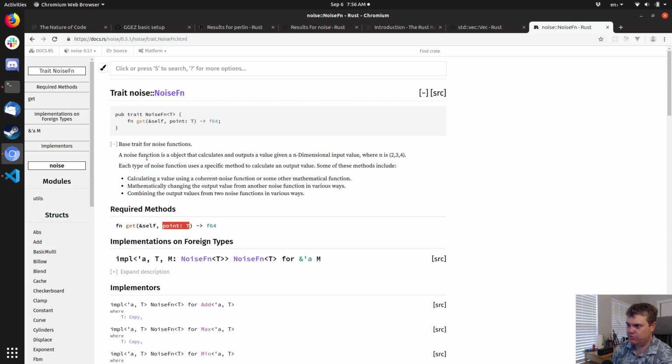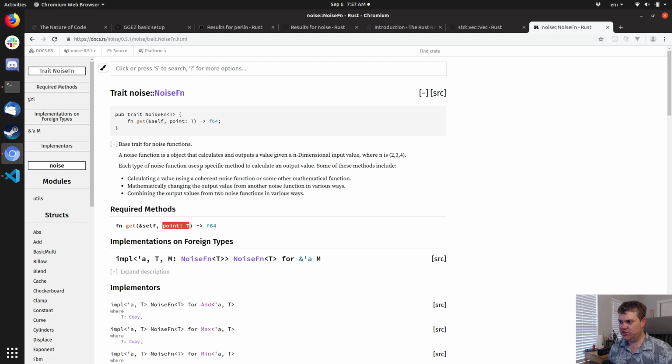I want an example. Where n is 2, 3, 4. Wait, where's n? A noise function is an object that calculates the output value given an n-dimension input value, where n is 2, 3, 4.